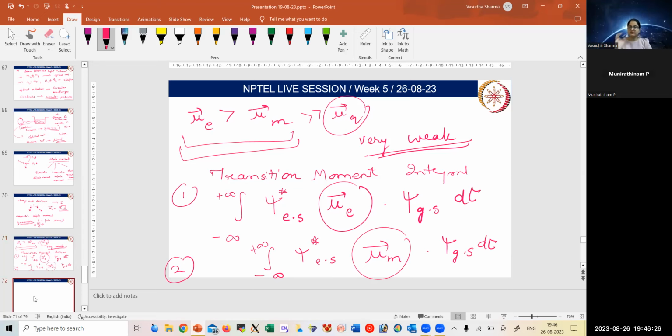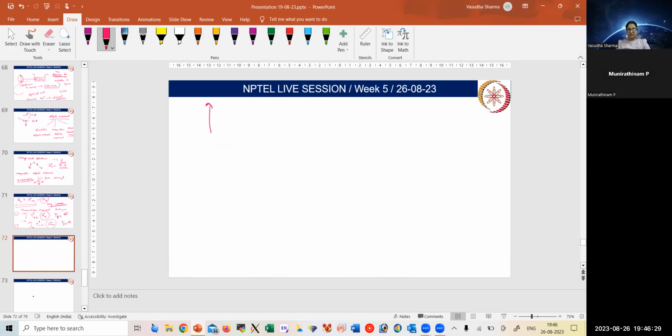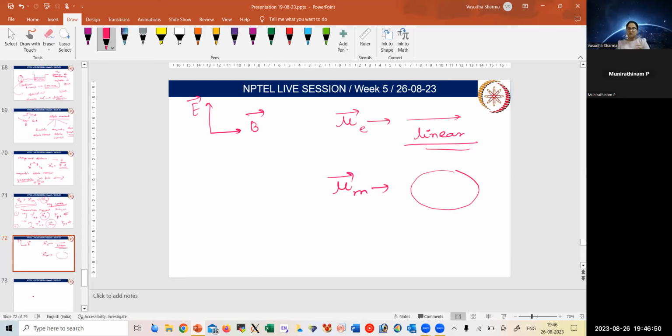So these two dipole moments are very important. And also we know that electromagnetic radiation has both electric field and magnetic field perpendicular to each other. Because of this electric dipole moment, the molecule will tend to move in a linear fashion. Whereas because of this M, it will try to have a circular motion, because the electric field is a static charge that does not move. But when we talk about the magnetic dipole moment, we are talking about movable charges, movable but in a circular motion.